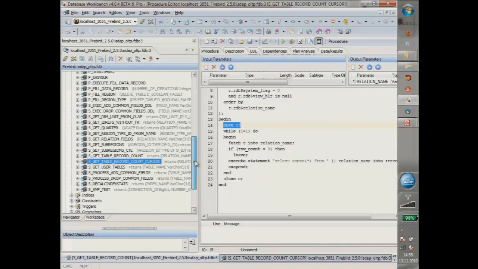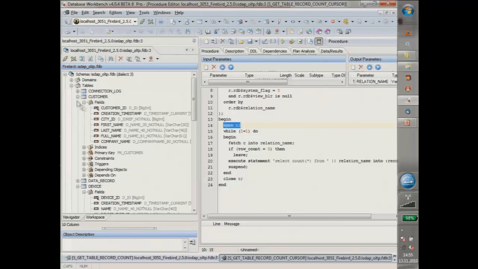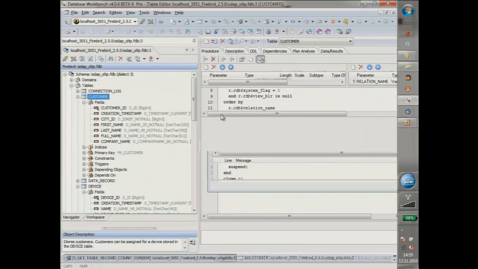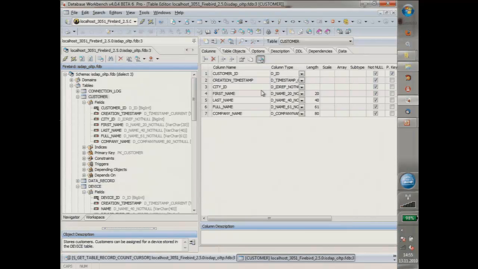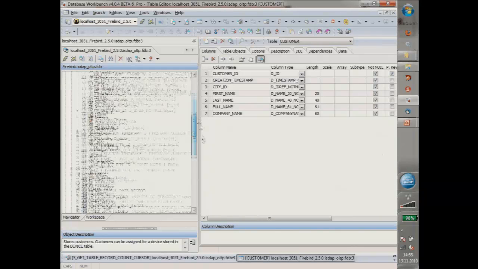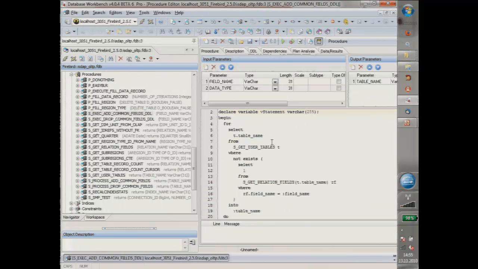What I also have sometimes is common fields you use, like a creation timestamp, fields you usually should have in each table. You could write something like this which automates the task of creating them by using the EXECUTE STATEMENT. For instance, we will see here a stored procedure querying another stored procedure.